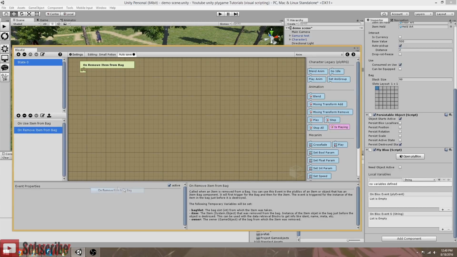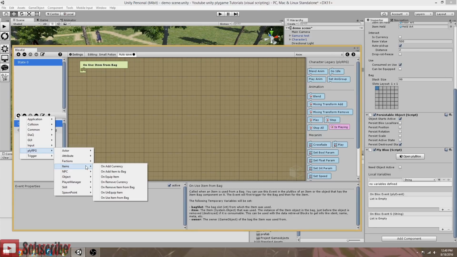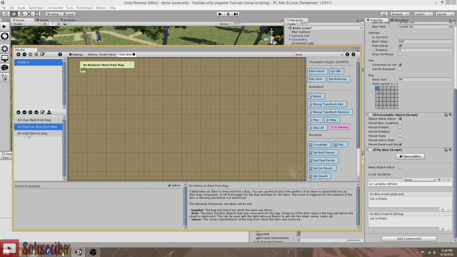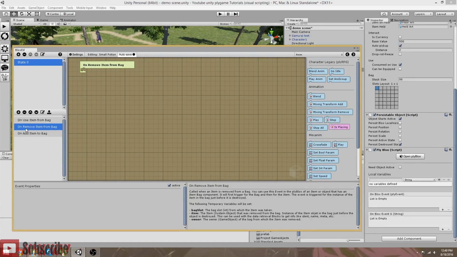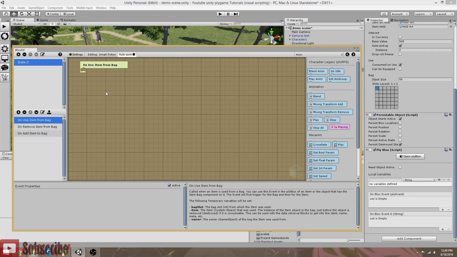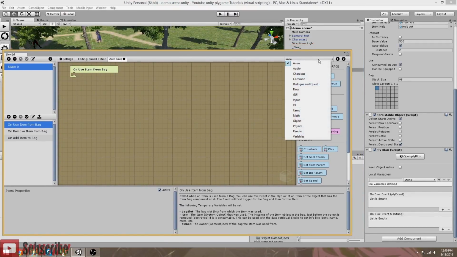And then there's on remove item from bag. We can add that now even though we're not using it. Let's see what else we might want here. On add item to bag. This way, when we add this item to the bag, we can cast something that'll benefit us, or even send a message saying that the item's been added to the bag. If we remove the item, we can also say that. And if we use the item, we can say a message, and obviously this is where we would want to cast all of our effects for this item.